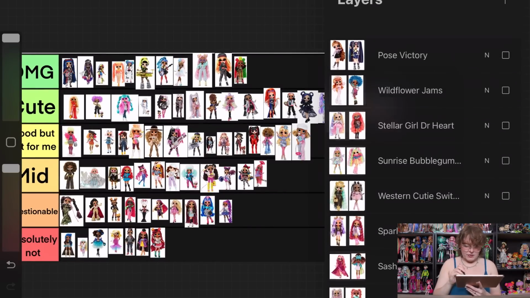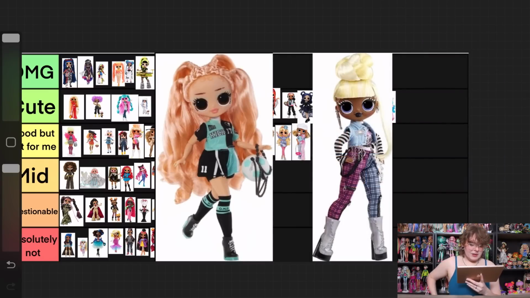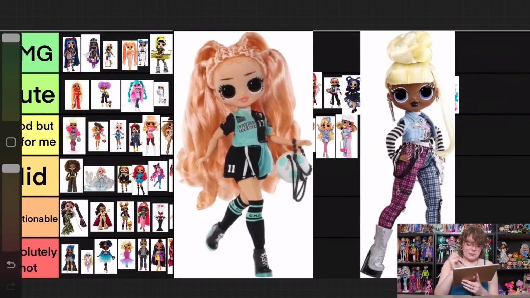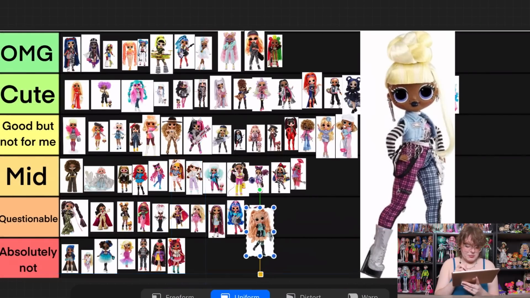I already feel like I've been doing this forever and there's still so many to go. Alright, next up, Kix Babe and Melrose. It's not pictured here, but Kix Babe does have an amazing jacket. That's the only thing besides her hair that I like about her. Everything else, I just don't particularly care for. She's gonna go into mid.